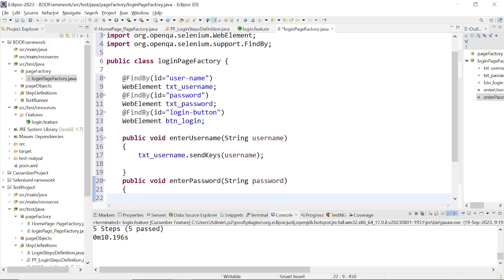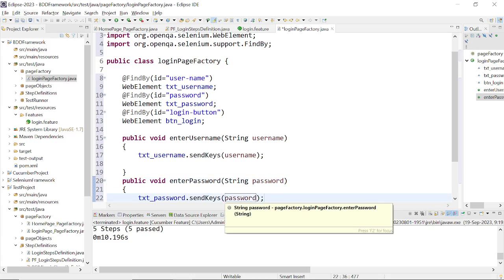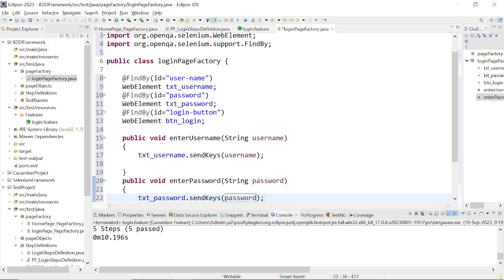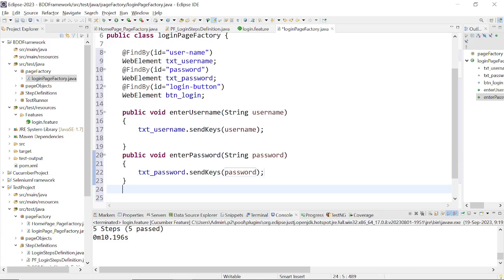Here I will be using txtPassword.sendKeys, so we are going to send the password. Whatever I am receiving here, I will use the same password and enter it into the login page. Okay, so this is that.